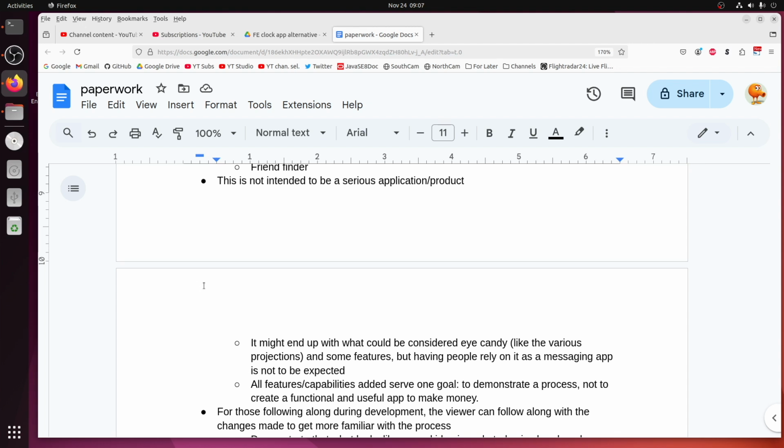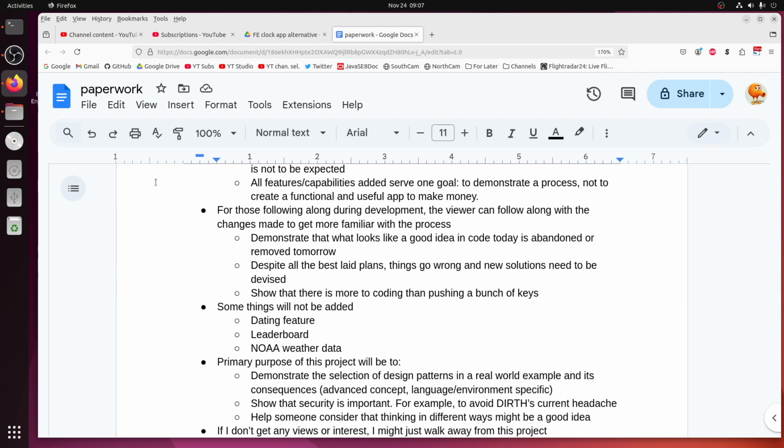And it's worth repeating again, all features and capabilities that I plan to add serve one goal, which is to demonstrate the process of development and not to create a functional or usable app in order to make money. And it's because of that I can choose to go a little bit slower and to make sure that the design makes a little bit more sense and adheres much better to industry best practices.